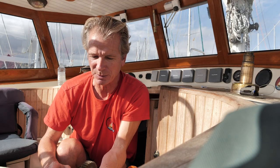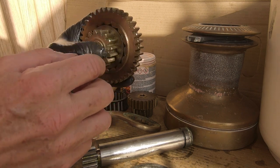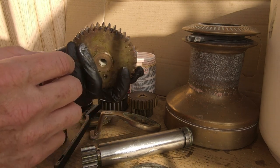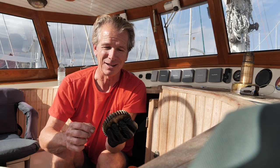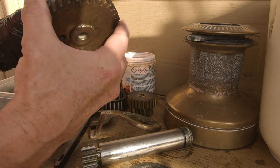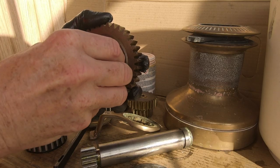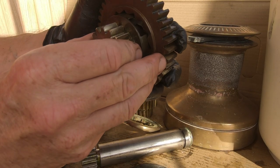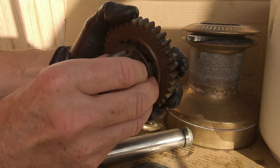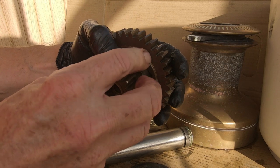As you can see, these bits aren't too dirty. I do them every year, so it's just a matter of getting off the grease which gets a bit thick sometimes. If it's really baked on and they're really cruddy, you can soak them in diesel or something else. First, get the tricky bit apart, which is this gear stack here. As you pull it, you'll see that there are two pawls inside just here, and sometimes they get left inside, sometimes they come out with it.